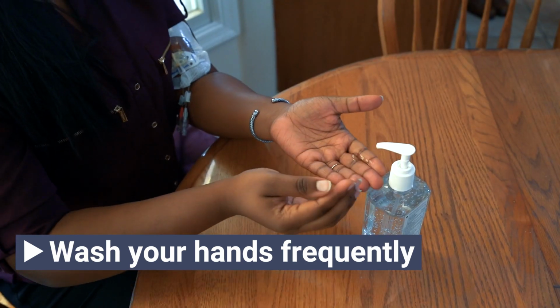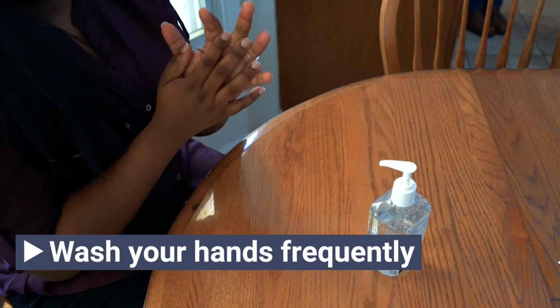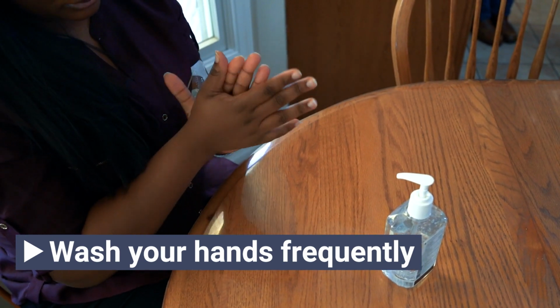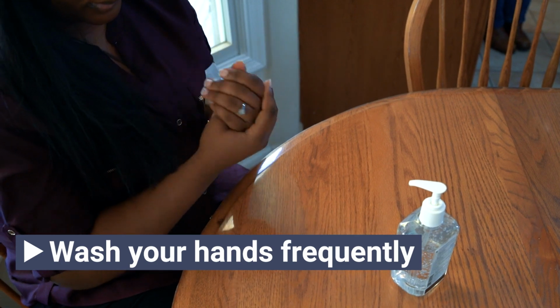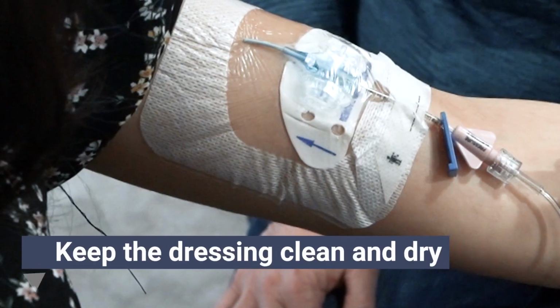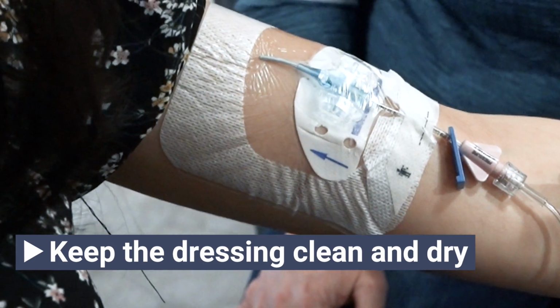Hand sanitizer can be used instead of soap and water, except when your hands are visibly dirty and after using the restroom. Be sure to rub your hands together vigorously with a nickel-sized amount of hand sanitizer for at least 20 seconds. The dressing over the IV line is important in keeping the IV line from getting infected.